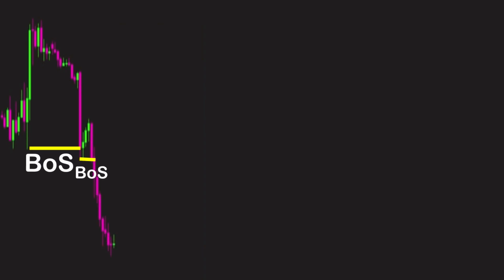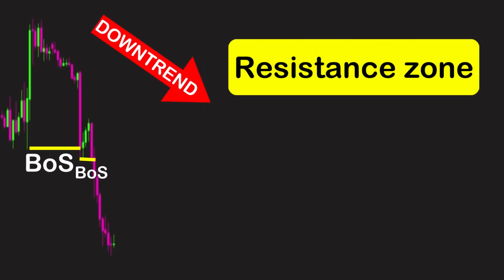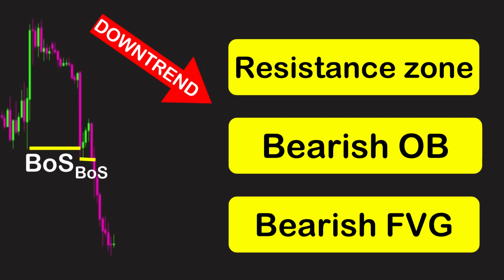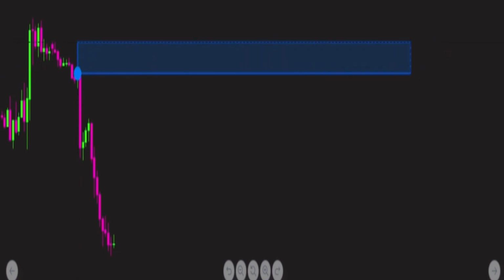As you can see here, the market is doing a break of structure to the downside, which is why we can say that the market is in a downtrend, and thus we would look for areas like resistance zones, bearish order blocks and fair value gaps in order to take a short entry into the market, which would help us in maximizing our profits. The market made a bearish inefficient candle that caused inefficiency, and thus we would draw the bearish order blocks on our chart from the previous candle of this inefficient candle.